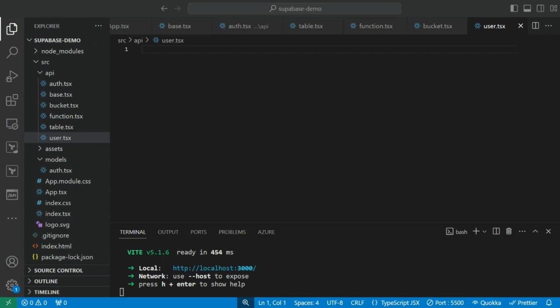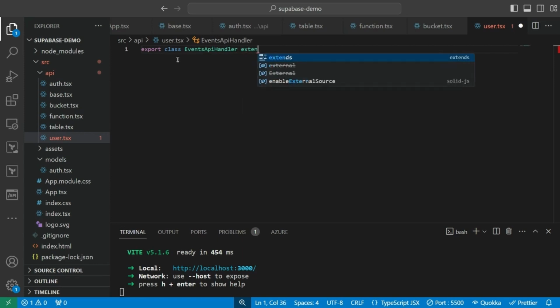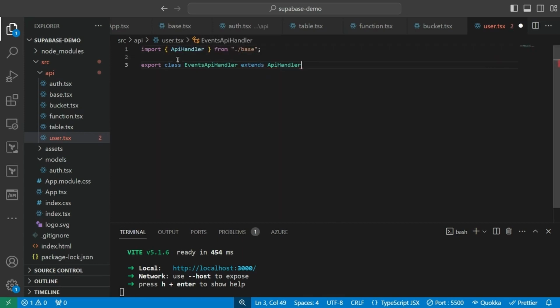So if something happens, let's say a user signs in or signs out or whatever, one way you could listen to those events is what I would want to show you now. So I can create a class here, and I can call this maybe events API handler, and it extends our API handler class.